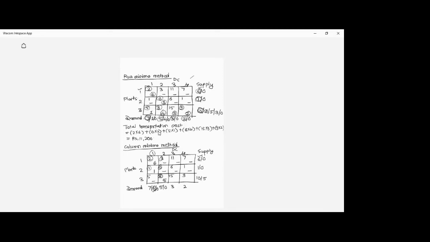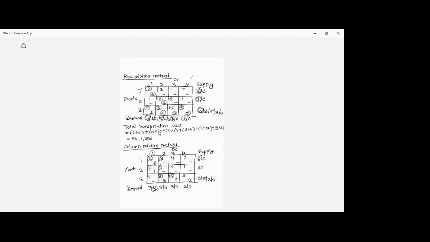Right, now we'll move to column 3. In column 3, the previous 2 cells are already exhausted, so we can't put any value there. In the next cell we can put a value, which has a unit transportation cost of 15. The requirement is 3 and the supply I can do is 5, so I'll put the maximum value that I can put here, and that is 3. And lastly I have these 2 million liters of milk which are pending, which can be put here, and I will be exhausting the supply as well as the demand for the entire problem.